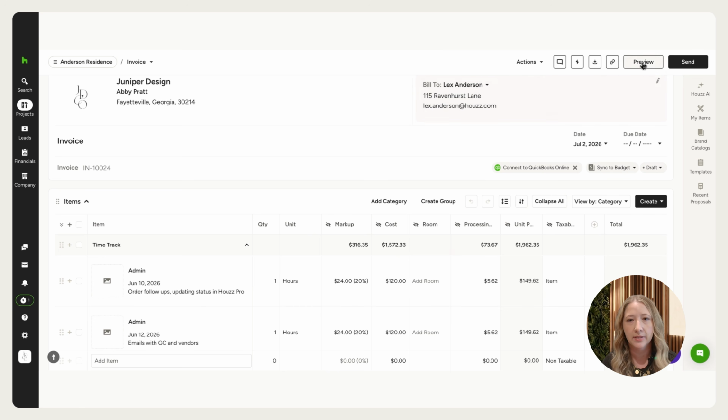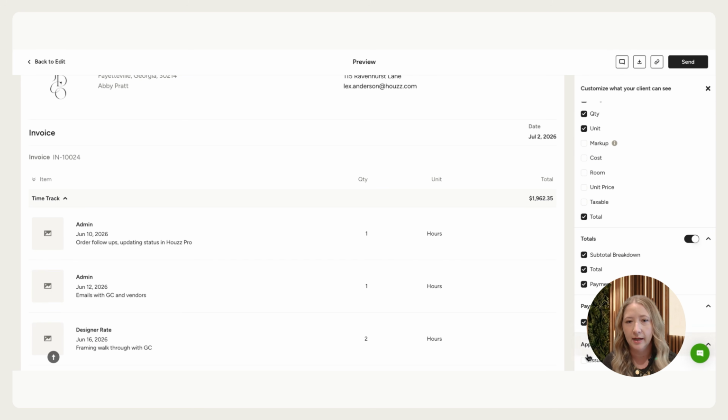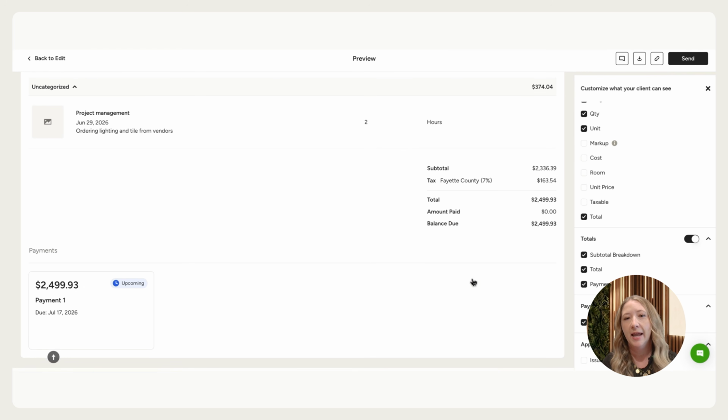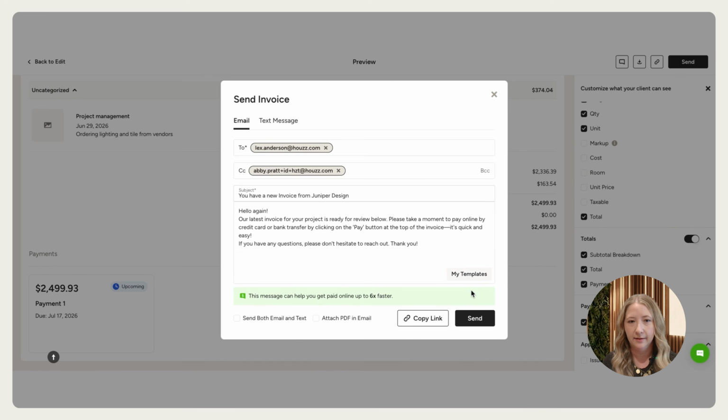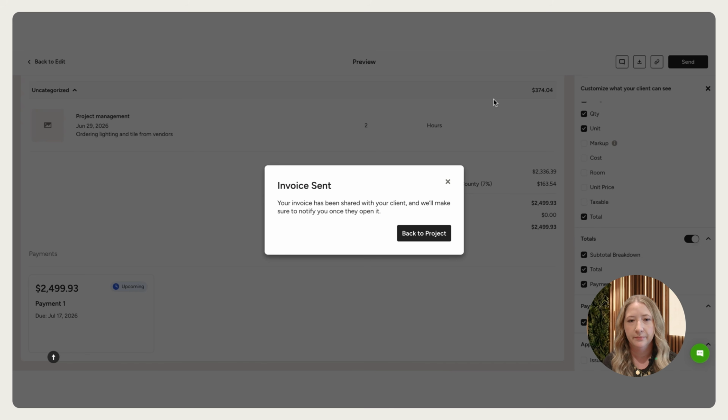Just like proposals, invoices can be paid online, helping you collect payment faster, avoid awkward follow-up, and give clients a convenient way to pay. If you're connected to QuickBooks Online, those payments can sync automatically into your accounting workflow. Accountants and bookkeepers love us, and we work directly with a team of them on a regular basis for feedback and to make sure our software works with the way your books should look.